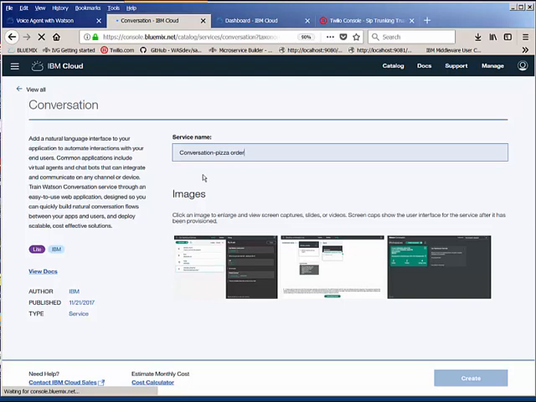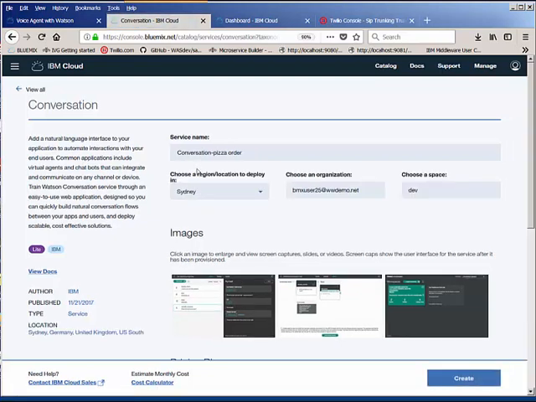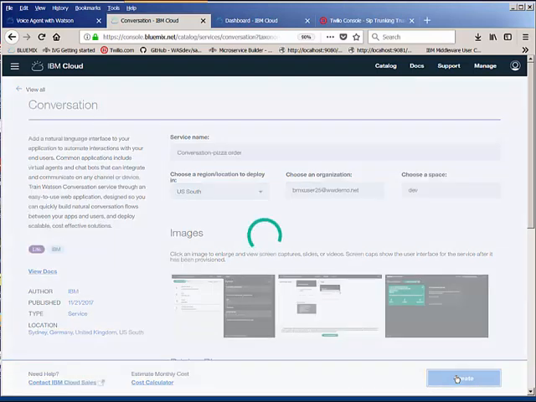And then again, it's going to ask me for the particular IBM Cloud region that I want to deploy this to. In my case, I'm going to deploy it to the US region where I installed the voice agent service. So once I choose the region, I go ahead and create the conversation service.